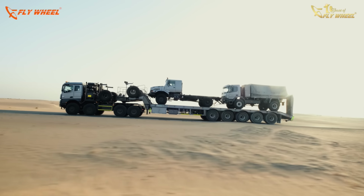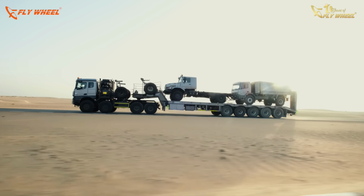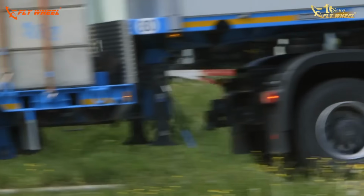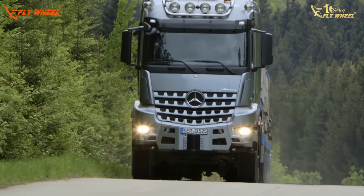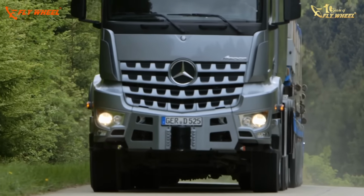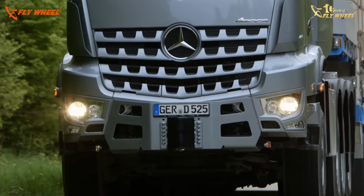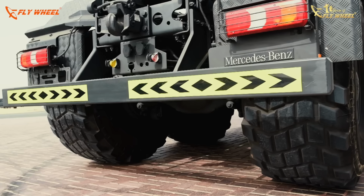The SLT range of Mercedes trucks are used for various applications, but these trucks are common in the heavy haulage industry. These are transporters who carry super heavy equipment like transformers, generators, heavy marine engines, and huge construction equipment. In these cases, various kinds of multi-axle trailers are attached to these prime movers to carry these heavy goods. The trailers are attached either to the fifth wheel or through the coupling.